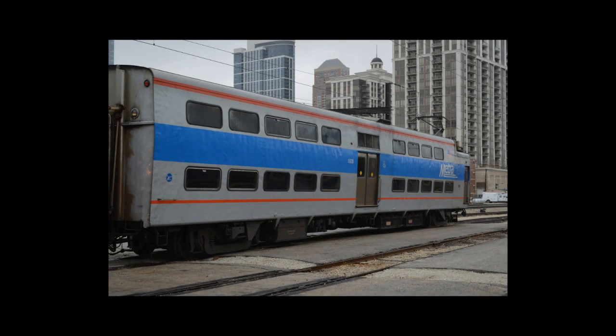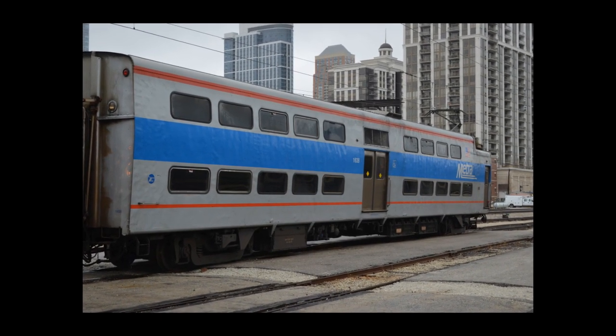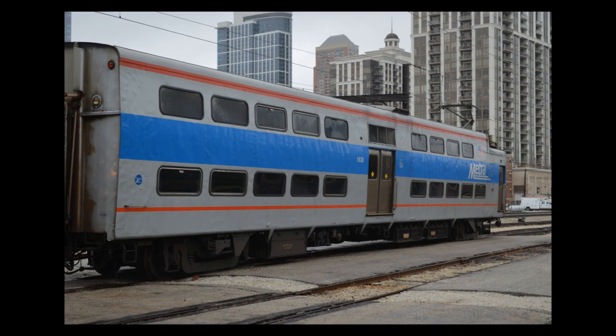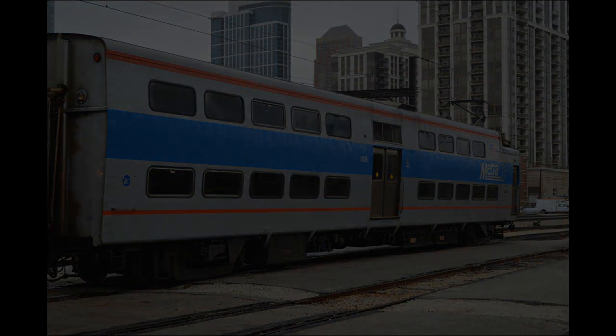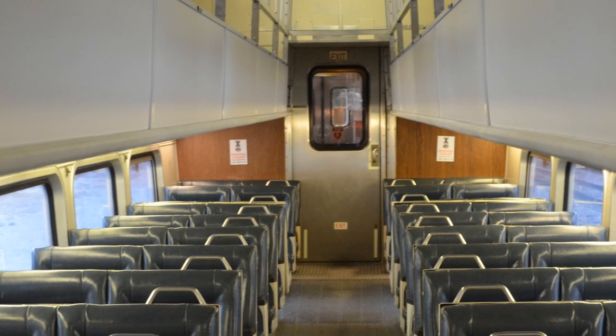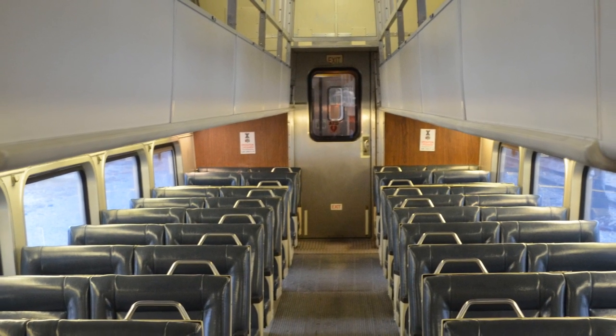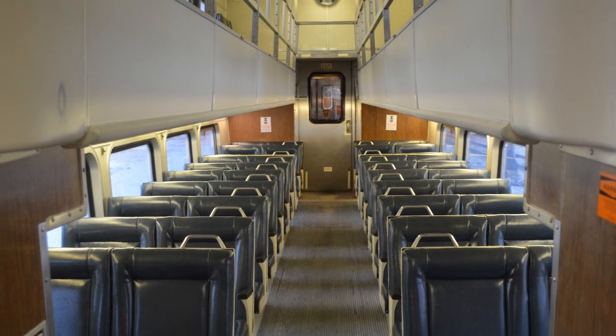Enter the Museum of the American Railroad. We learned of the availability of Metra's surplus Highliners through a public offering. The timing was right, as we were looking for examples of suburban commuter cars to tell the story of the railroad's role in urban America. Further, the museum was in need of classroom space as an interim measure until a permanent building could be constructed.